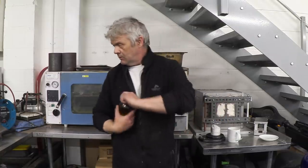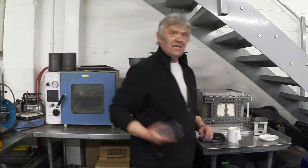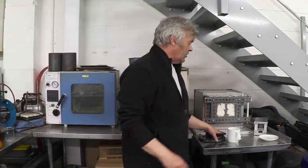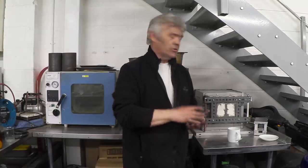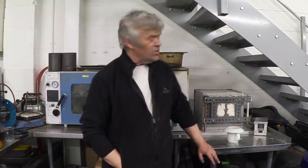There we go. We heat that to 550 degrees centigrade and leave it for about three hours. Now if we put it in open like this, it'll all just burn away. If you put a solid top on it, the pressure will build up and blow off. So you need a little top on there, but actually a saucer upside down is just fine. We made a three kilowatt device — it's very small but that's a lot of heat, so it is a bit vicious and ramps up really really quickly.